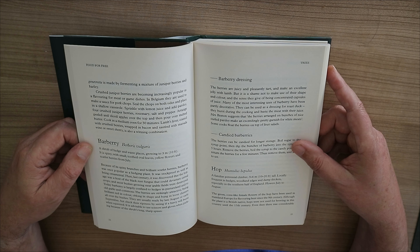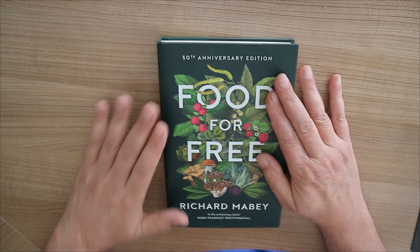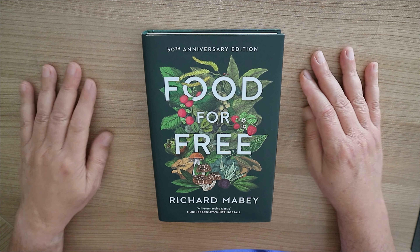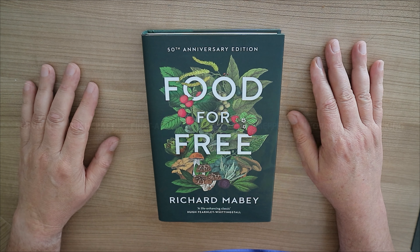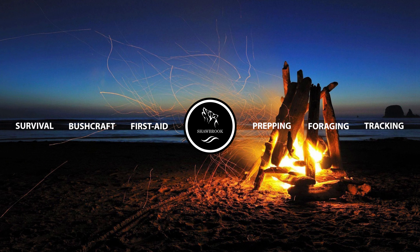The book contains descriptions of whatever you find in the wild, and it has the Latin name as well. So let's say there's something here called Shepherd's Purse — it might be called something different in the US, but with the Latin name you can trace back what it's called locally. There are recipes as well, like "Mucky Mouth Pudding" — that sounds kind of gross, but there you go. Measurements are listed as, for example, 100 grams of flour with four ounces in brackets, so you don't need to look up conversions.